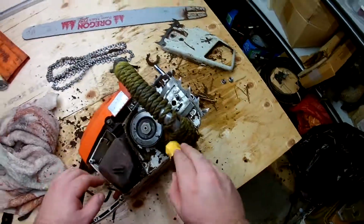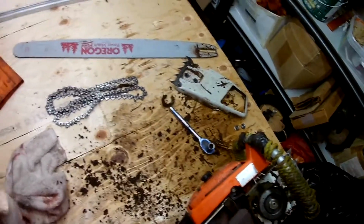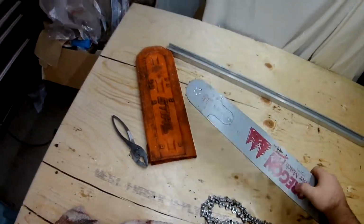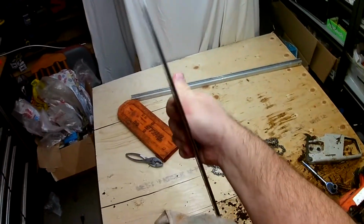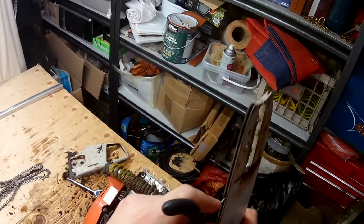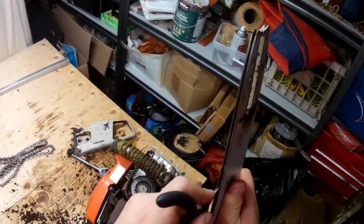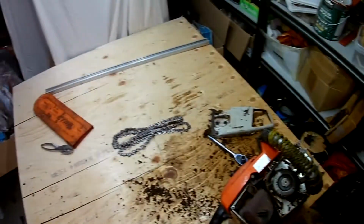Now, just going to get a lot of this gunk out of there. It's mostly a mixture of oil, wood chips, and sawdust, and some grass and things like that. And it's not scraping off the paint, just going in there and getting it to move, and then pulling it off. And as we move the rounded needle nose pliers through the track, you can see that it sticks right there. So there is corrosion in the track where the chain was sitting in it.